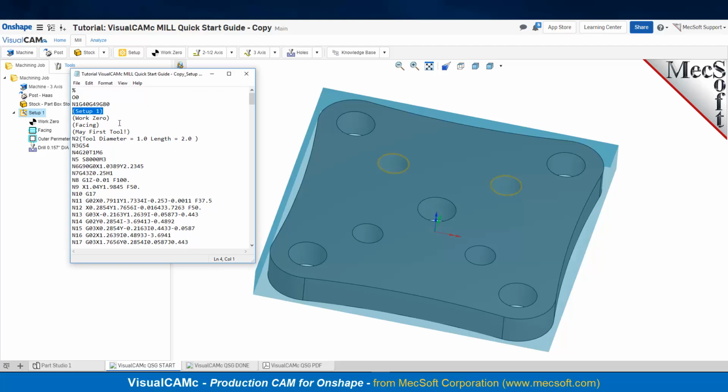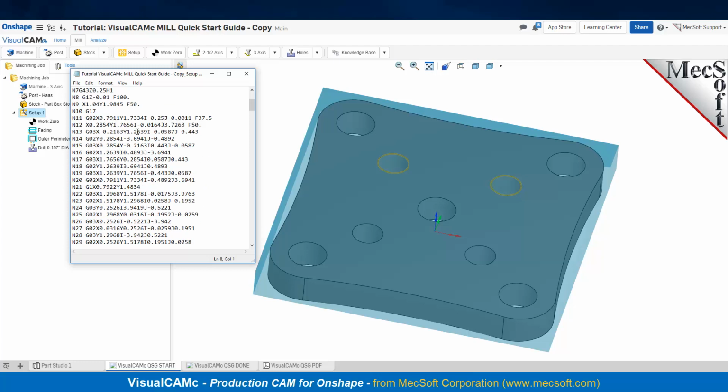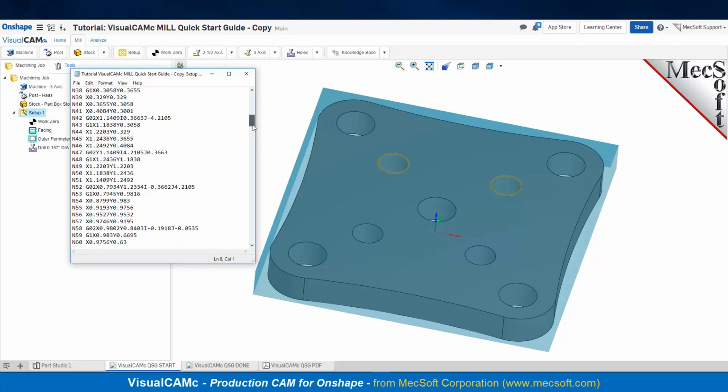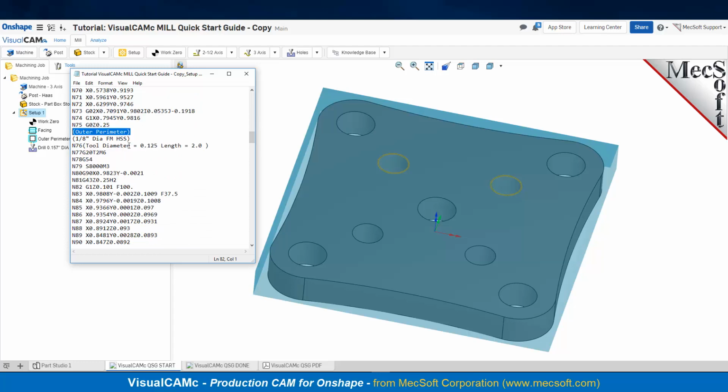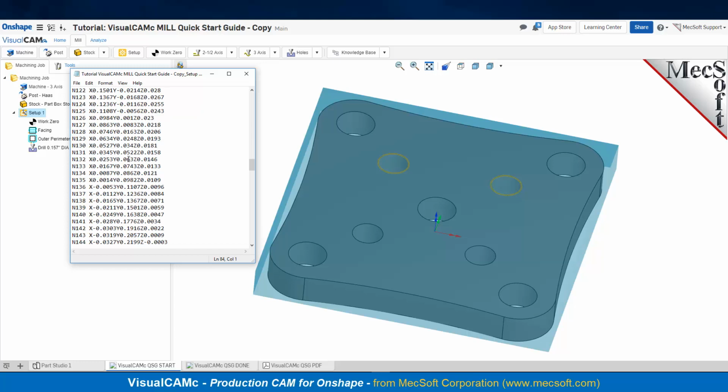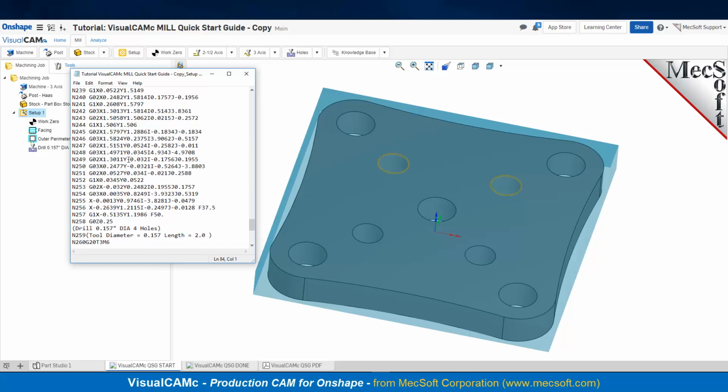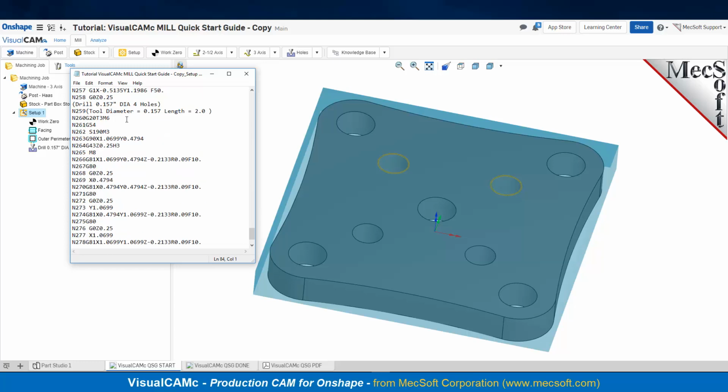We have our setup, our work 0, the facing operation, the first tool comment, and then we have the tool information. And then we're going to move on down, and you'll see that we have our outer perimeter, our tool comment, our tool information, and then we go on down to our drilling operation.